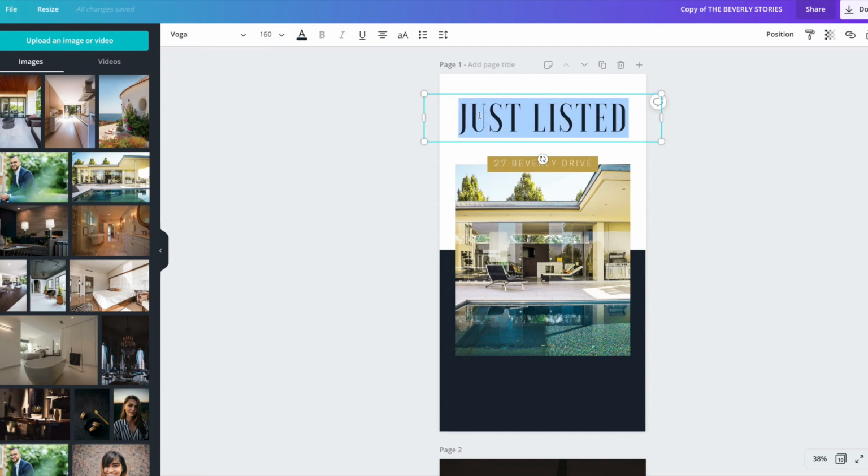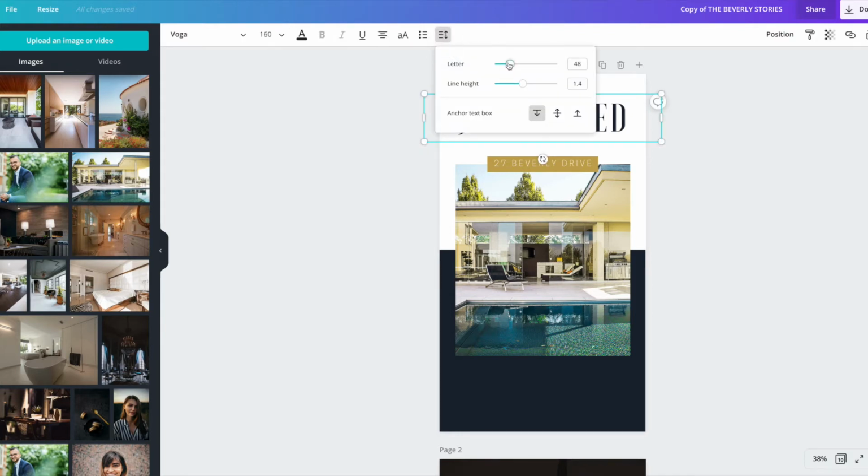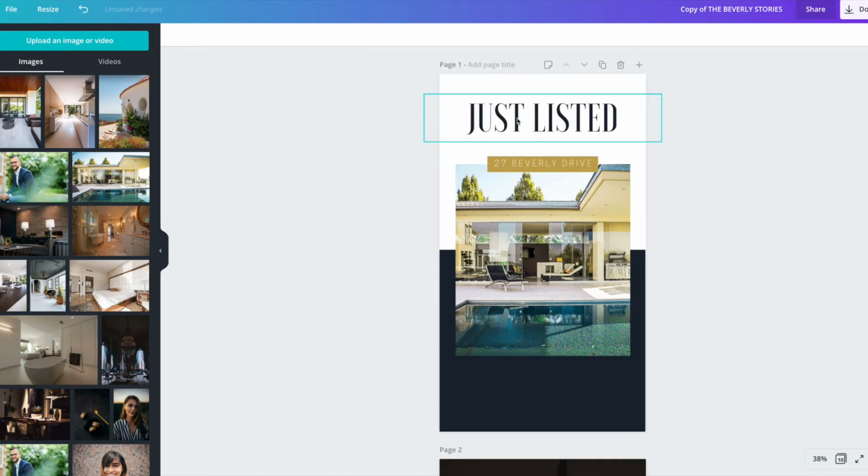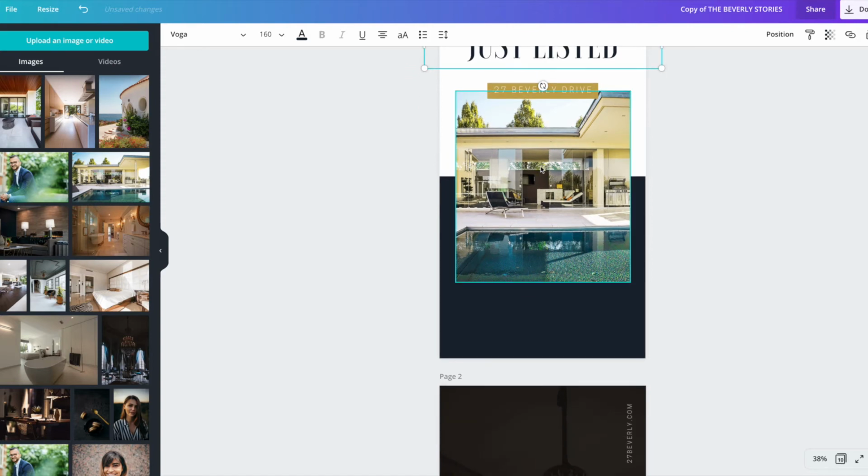So just a little tip, if you need to adjust the spacing, so if you write something here that's a little bit too long and it doesn't fit in the box, you do have a couple options. You can, of course, change the font size, but if you don't necessarily want to do that, you can head over to spacing, and if you just bring this down a bit, you can see that the spacing is adjusted between the letters themselves. So you can bring them in a bit more so that they're closer together, and it creates more room that way. And that goes for any of the text boxes.